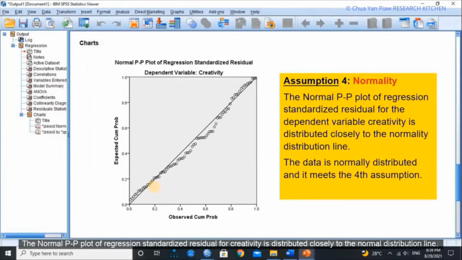The normal P-P plot of regression standardized residuals for creativity is distributed closely to the normal distribution line. Although some of the scores slightly deviate from the line, it shows good fit of the data to the normal distribution line of the plot. No major deviation from normality in this plot. We conclude that the data is normally distributed and it meets the fourth assumption, normality.